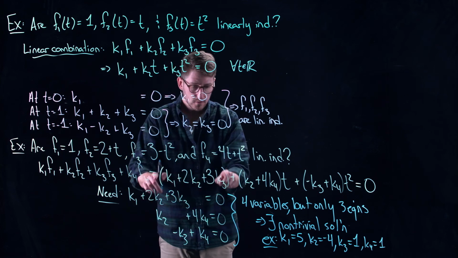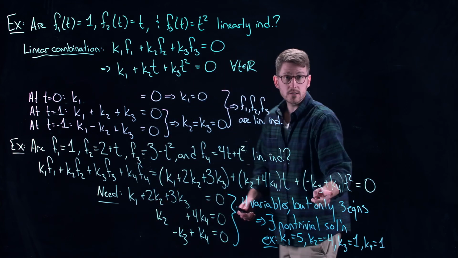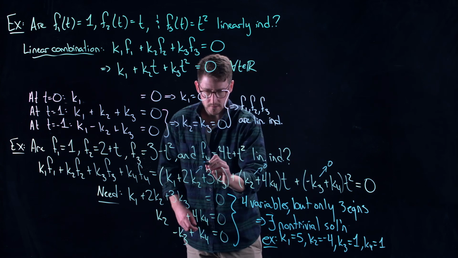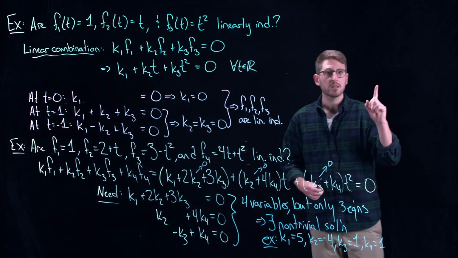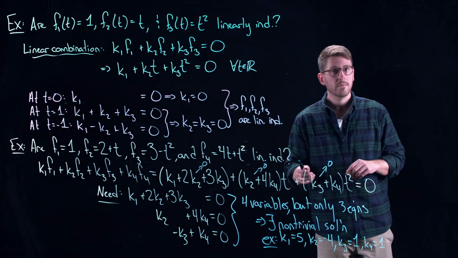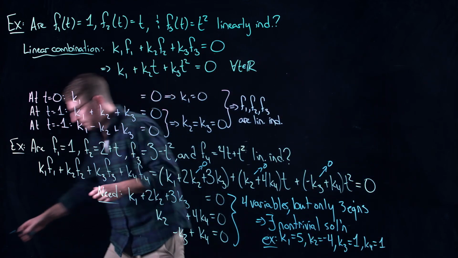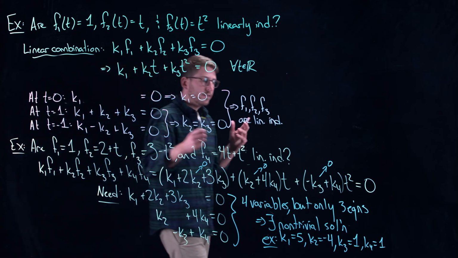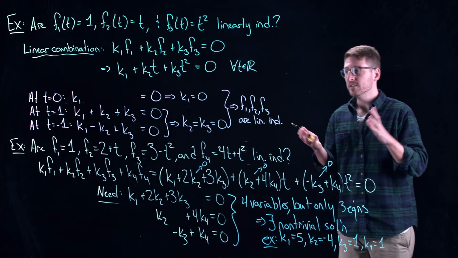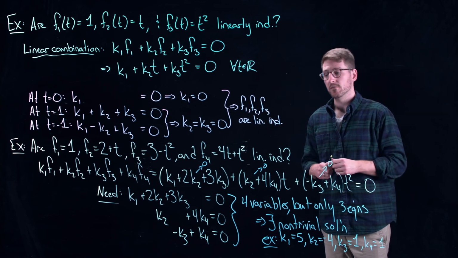Because the first equation gave you no constant term. Second equation gave you no T term. The third equation gave you no T squared term. So this disappeared, and this disappeared. That gives you all of this is equal to 0 for all T. That tells you that you have a linearly dependent set of solutions, right? Exactly the same thing that we see with vectors. It's just that we have a time dependence in here, or T dependence. We have an independent variable. I always think of T as time, but again, we can sort of abstract this. It could just be any independent variable we would like.